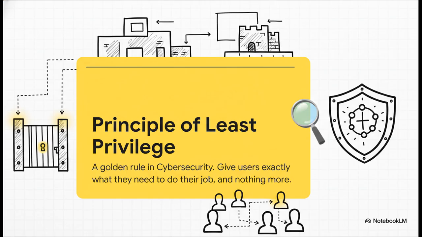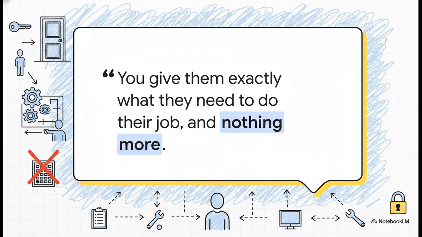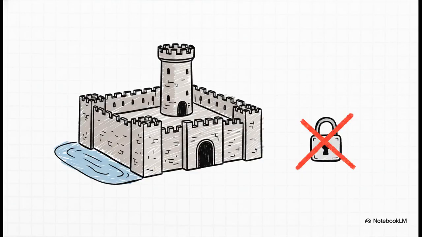Well, they start with one golden rule. It's the bedrock of basically all cybersecurity, and it's called the principle of least privilege. Now, it sounds a little fancy, but the idea behind it is actually beautifully simple. You give people exactly what they need to do their job, and absolutely nothing more. I mean, you wouldn't give the mailroom clerk the keys to the entire building, right? The big takeaway is this: access isn't a perk, it's a tool, and you only get the tools you actually need.